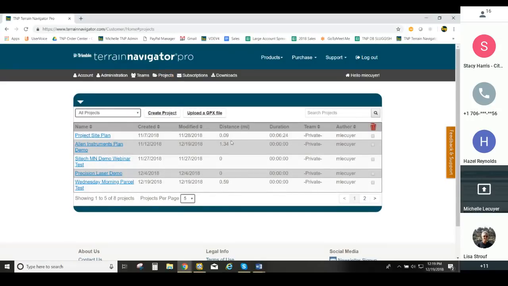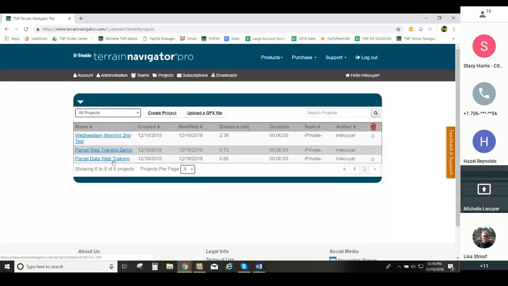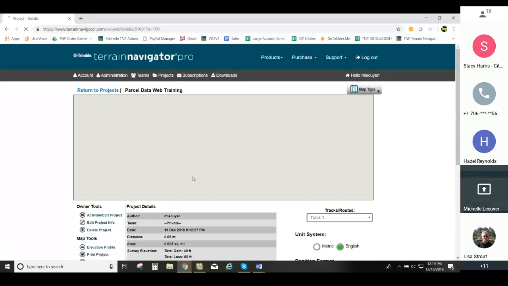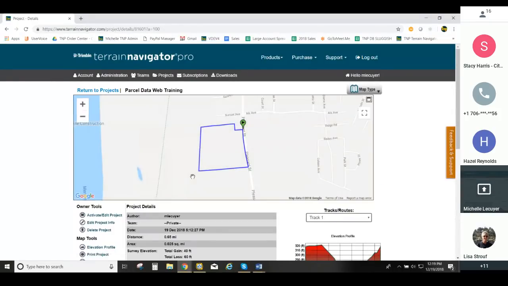And one of the things that you'll see here is, let me get to the next page here, and you'll see Parcel Data Web Training. So I'm going to go ahead and activate that parcel project. And so you'll see the track that we did create on the web portal.